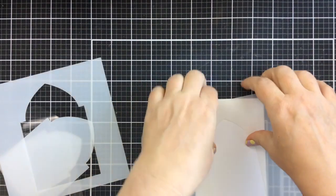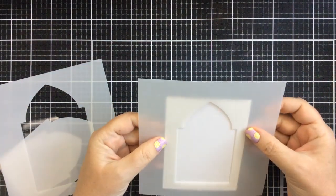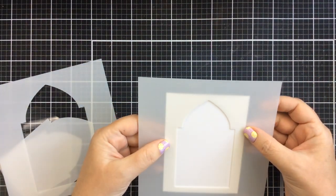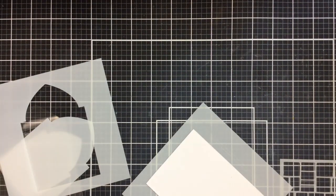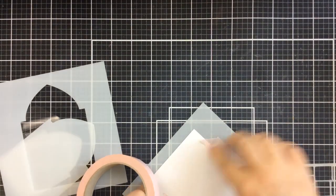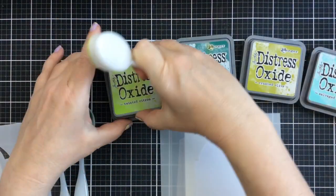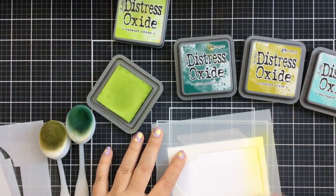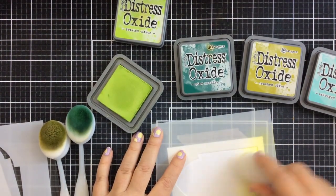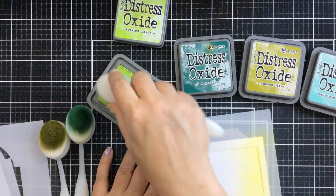For the cardstock, I'm going to start with the white one here and I'm going to use this Majestic Arch stencil. I'm just going to go ahead and tape it on the back. You are seeing some history right here — this is me in my brand new craft room. I have just moved, and this is my first video ever in the new craft room. You can see that my camera is a little bit off and I still have some adjusting to do.